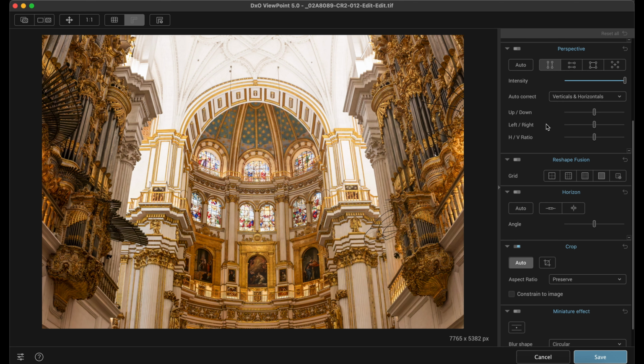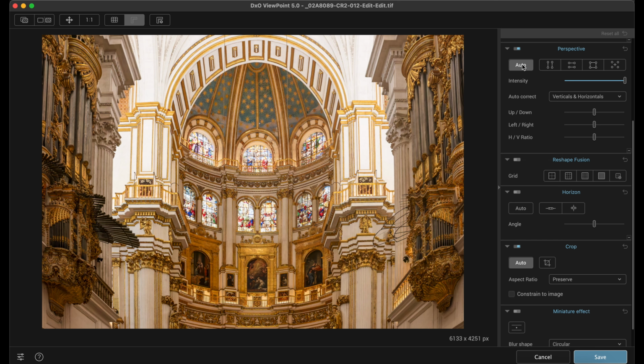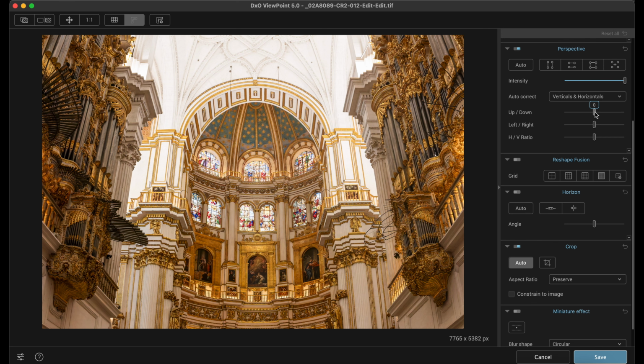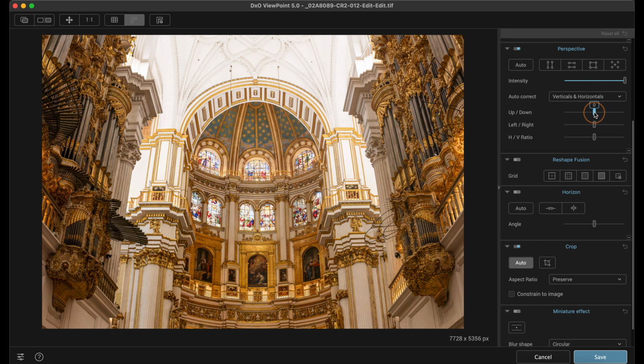Now perspective is the one that, with this photograph, we are going to be able to make some corrections. You can see that these lines are not parallel. So if we were to go to auto, we can have a look and see what that might look like. And you can see now that we have actually brought in a little bit of barrel distortion. This line up here looks like it's bulging ever so slightly out. So I'm not going to use auto. If we do this manually, we can see what happens.